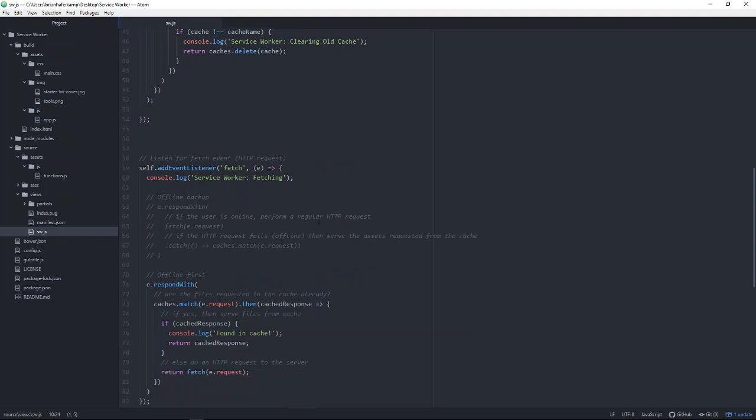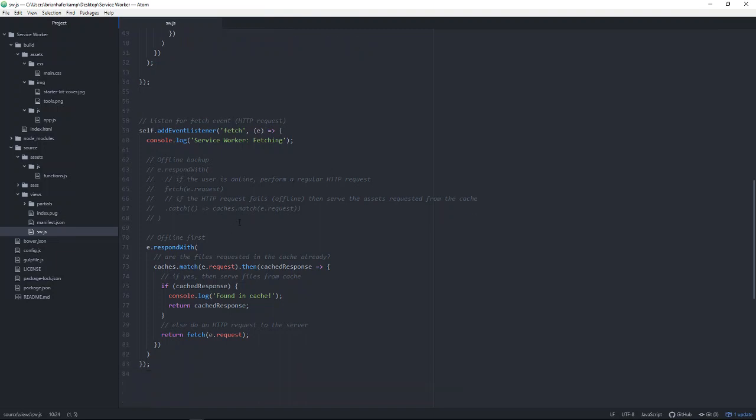And so the old caches should be cleared out. If the person comes back and changes have been made, then they're going to get the new cache. It's going to recache all of our cache assets, etc. and get rid of the old ones.